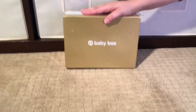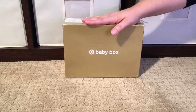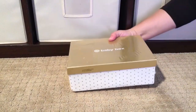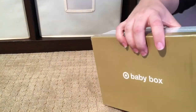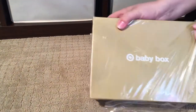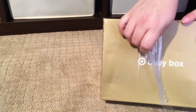Now, I've had this box for about 2 months, and it got put inside a bag, and then the bag got put away and the box went missing, and so I found it. I actually cannot even remember what is in the Target baby box now. I knew when I ordered it, and I cannot remember if this box was $5 or $10. It's like a subscription box that you get from Target, but it's not a repeating one. Let's go ahead and undo it.